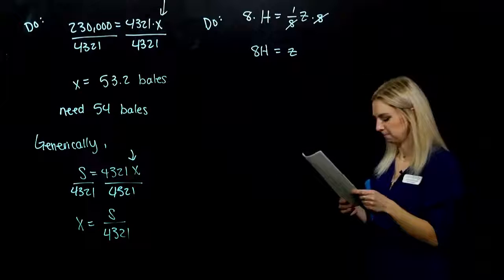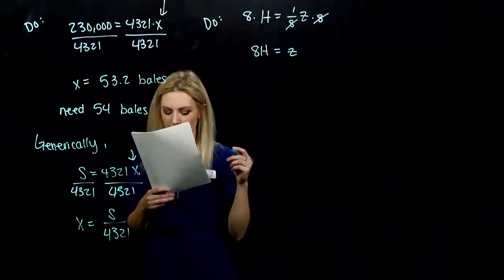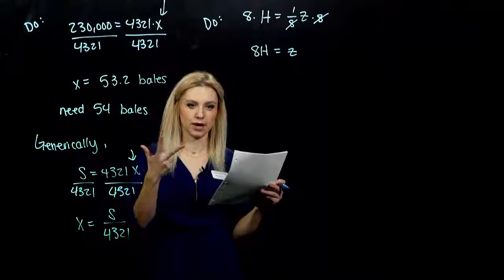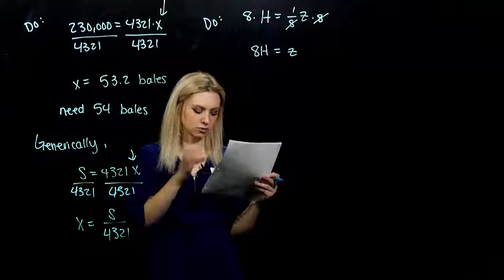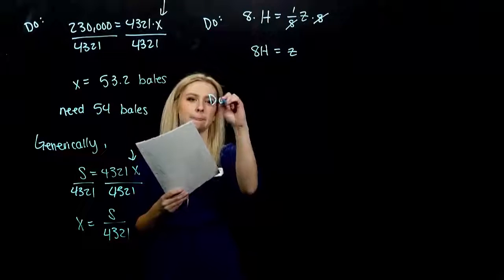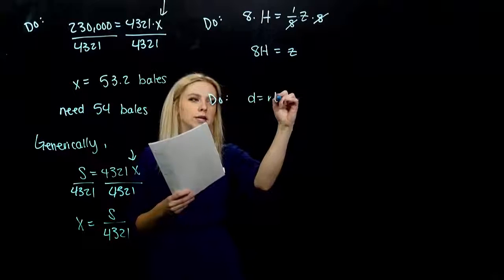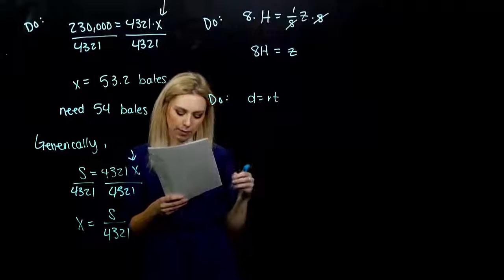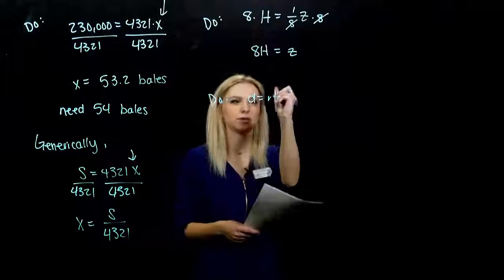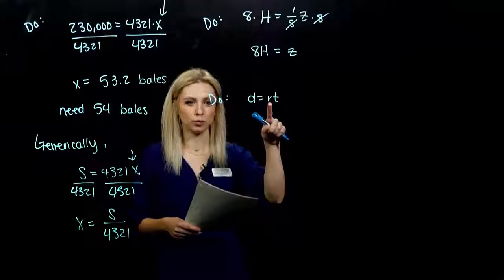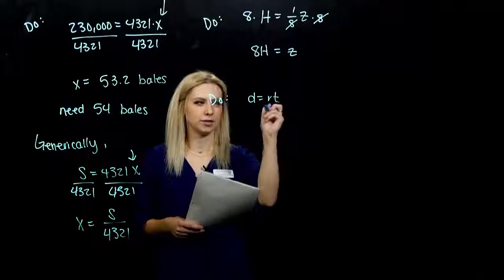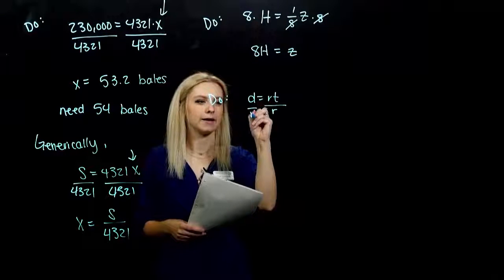Okay, another one. A formula you will see pretty often is distance, rate, and time, how they're related. The DIRT formula. Distance equals rate times time. D equals RT, that's where we get that DIRT name from. We want to solve this for time. So right now it's attached to rate. So to get it on its own, we need to divide both sides by R.